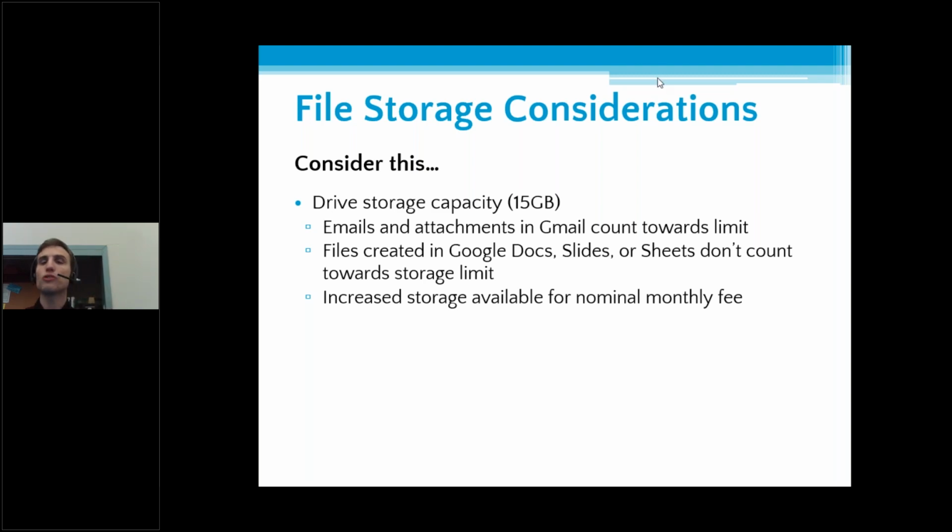Okay, so in case you're unfamiliar, Google Docs is essentially a Microsoft Word equivalent. It's the same type of program. It's a word processing application. Google Slides is a Microsoft PowerPoint equivalent. Google Sheets is a Microsoft Excel equivalent. So essentially you can create the same kind of files and do the same kind of work with just Google Apps, and you don't have to use Microsoft Office at all if you don't want to. Okay, and increased storage is available for a nominal monthly fee. So anything over 15 gigs, you do have to pay for, but it's really not a whole lot of money. It does not break the bank at all.